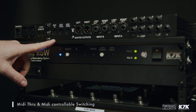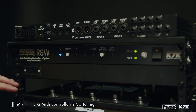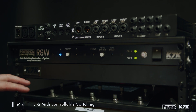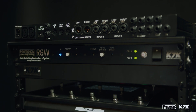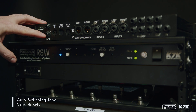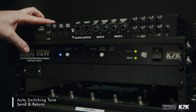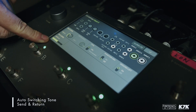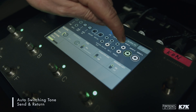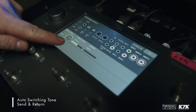Into this device we also incorporated a MIDI through box. That way you can independently feed MIDI to both of your devices and in the event of a failure, you don't lose your MIDI signal. We then have the tone section — a send and return for the tone that operates the auto switching function. The send is routed into an alternate input of the main amp modeler and then out of an alternate output, returned back to the device.